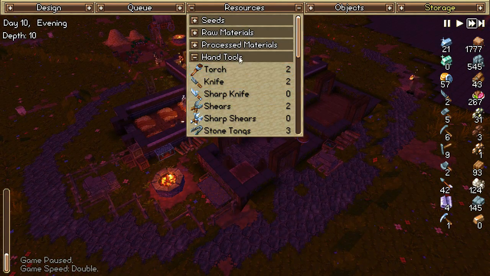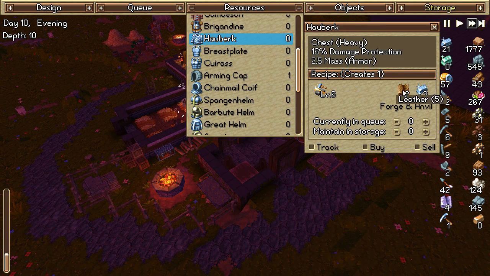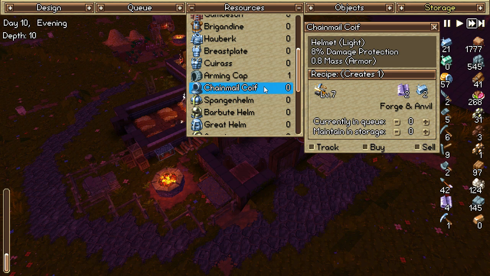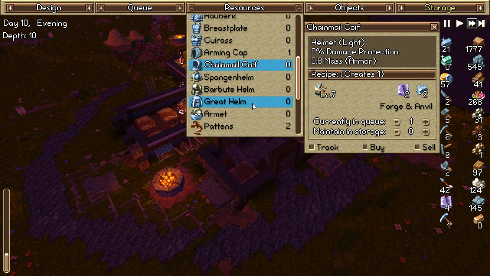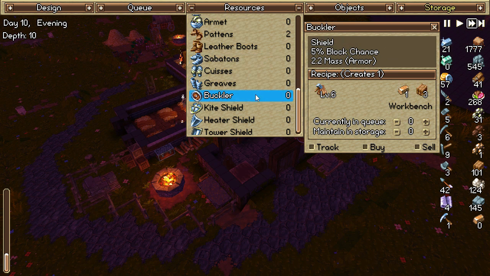So, armor. I'm thinking of getting a normal armor person, actually. So I think if I do that, and then what's the other armor stuff? So that one as well. That's the helm. Okay, that's fine. And then we need some of that as well. So that means we're going to need more leather. That's fine. And we need a buckler as well.